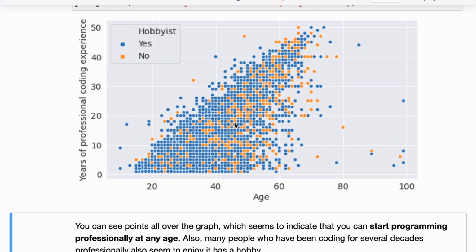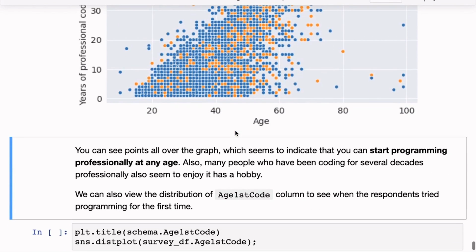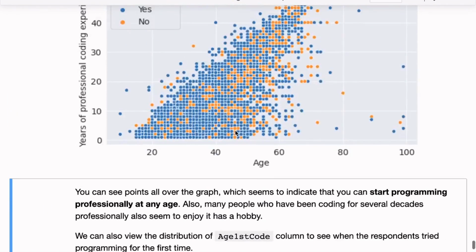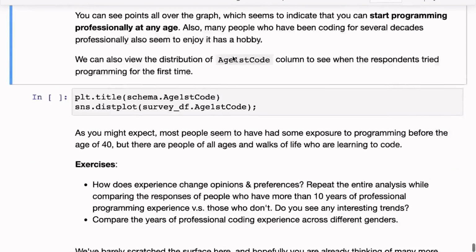So to get through the initial years, it will really help for you to just have programming as a hobby, something that you do just to build things, just to solve problems, something that you do on the weekend. And if you do that, then you will probably also have a long and fulfilling career in programming. So these are some inferences that we can draw from this scatter plot.